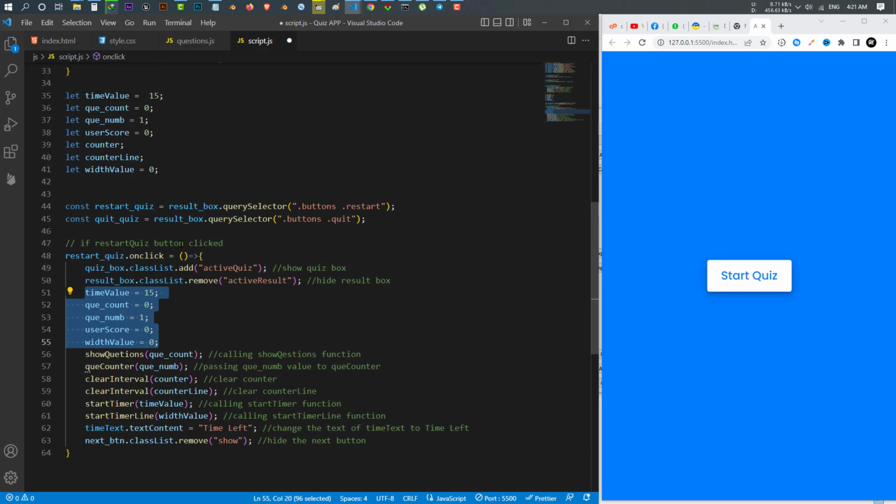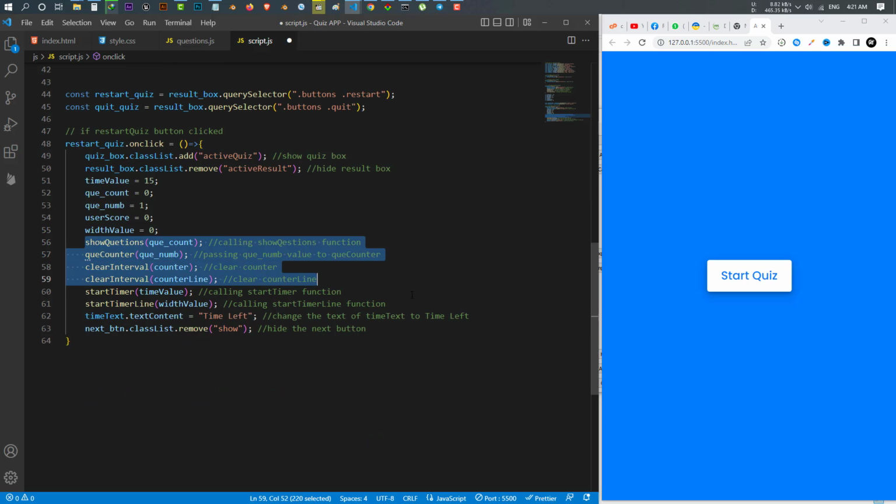We're going to change their values, and after that we run these functions, which the first one calls show questions to take the questions, and after that we run this query counter, which passes the query number value to the counter.